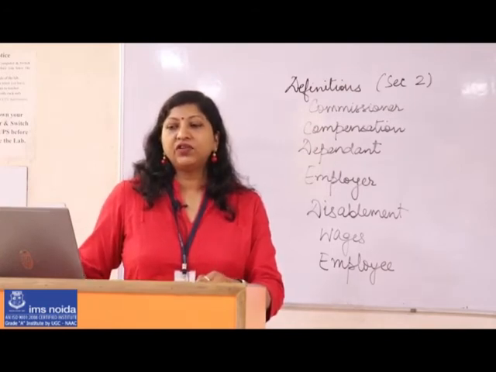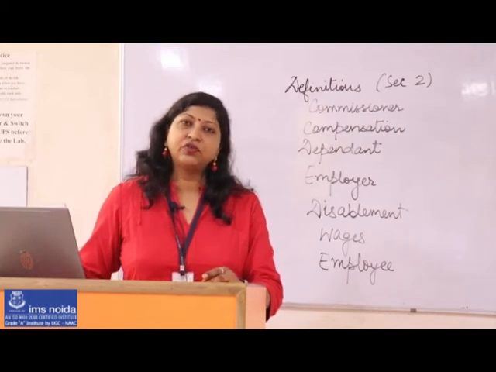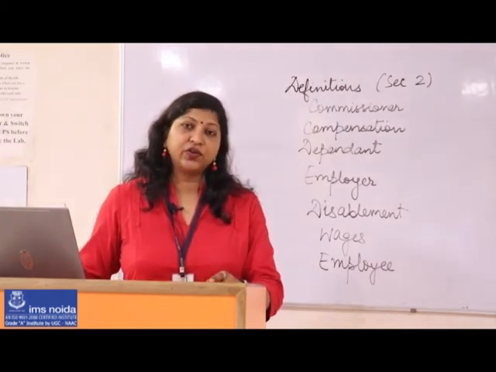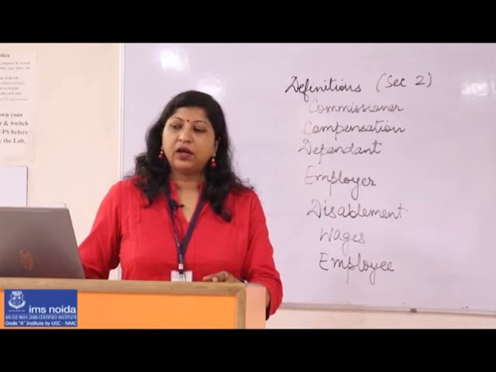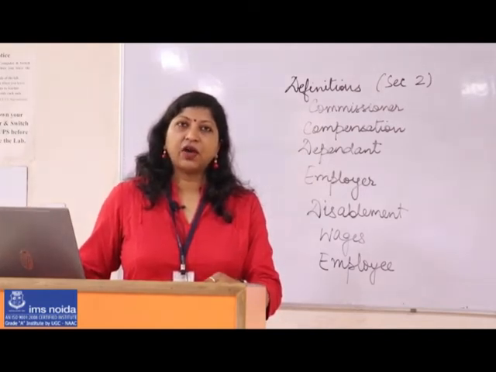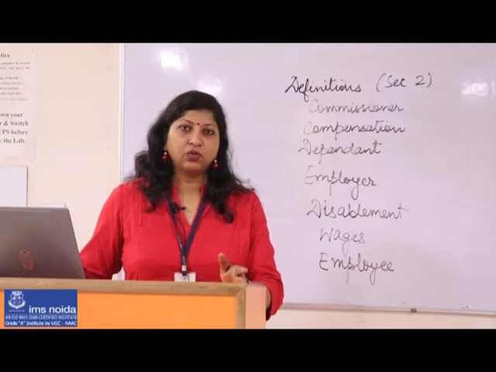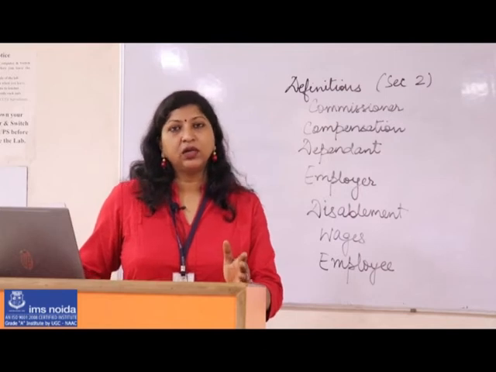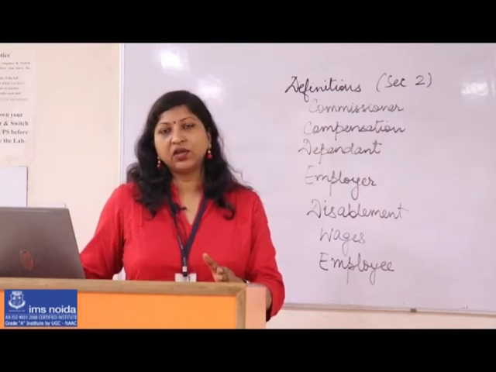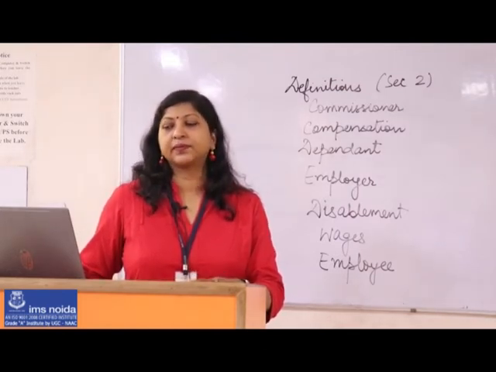Then the next definition is minor. A minor is a person who has not attained the age of 18 years. As per the Factories Act, a child is not allowed to work in the factory premises, but a minor who is below 18 but above 14 years of age can work in the factory premises.